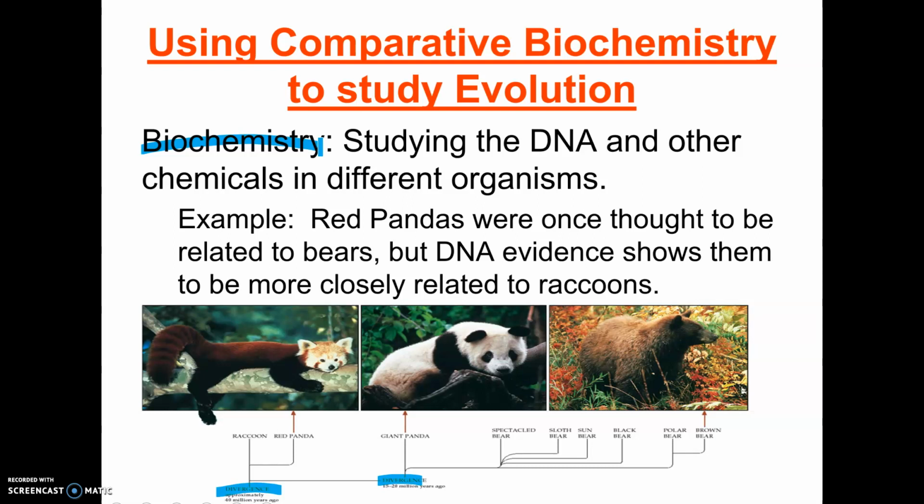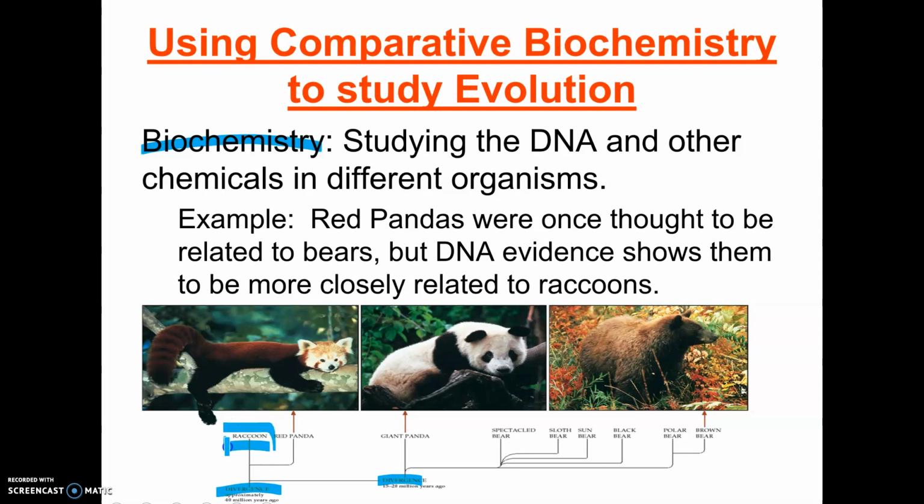from each other. So DNA evidence gives us way more information than just looking at homologous structures or even external structures, because just because they look the same on the outside doesn't necessarily mean they're the same on the inside. Remember, there's a lot of things called analogous structures, where organisms happen to develop similar characteristics, but they're not actually related. But their DNA would tell us how closely related they are.